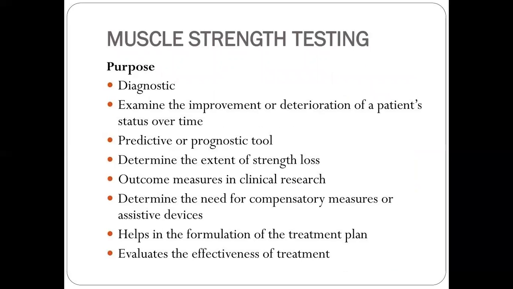Okay, so muscle strength testing, its purposes are diagnostic, examine the improvement or deterioration of patient status over time, predictive or prognostic tool, determine the extent of strength loss, outcome measure in clinical research, and determine the need of compensatory measures or assistive devices. It helps in the formulation of treatment plan and it evaluates the effectiveness of the treatment.